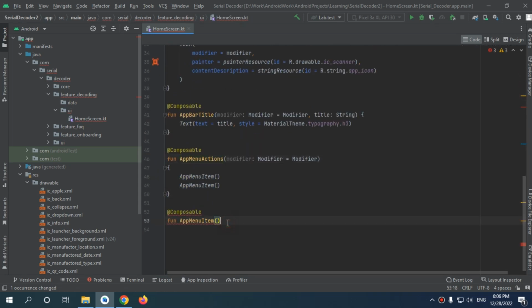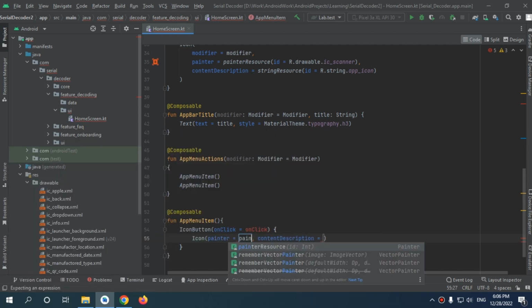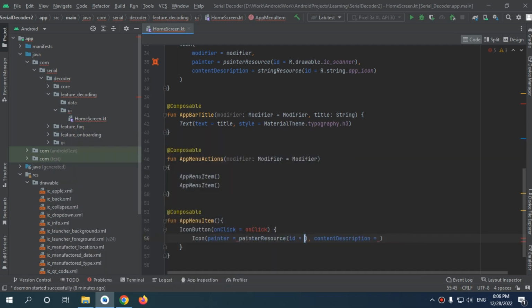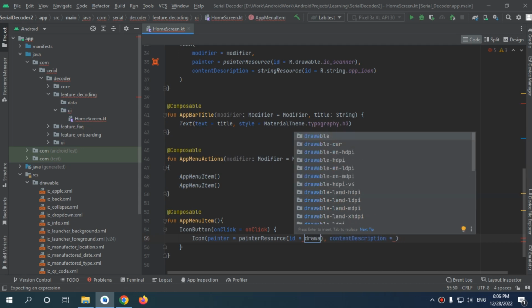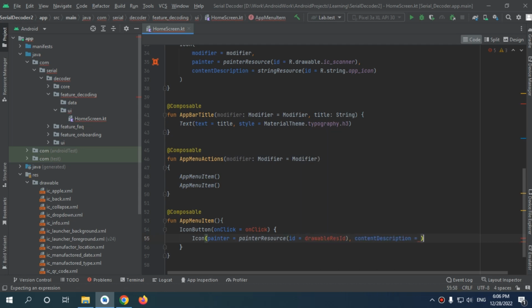Alright, now we'll continue to this app menu item. So it's gonna be an icon button which has an on click, and this on click I will pass as a parameter, and the content of this icon button is just an icon, and I will just pass the ID. I will just say drawable resource ID, and for the content description I will just pass string resource ID, and now I will pass all this in.